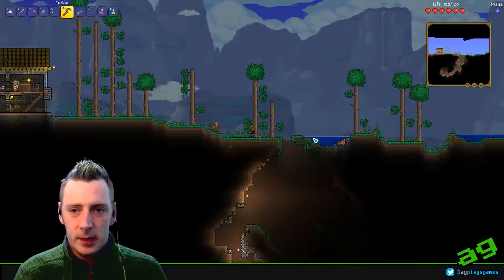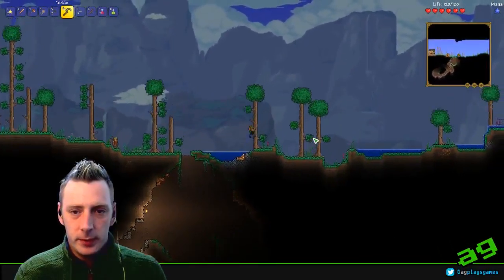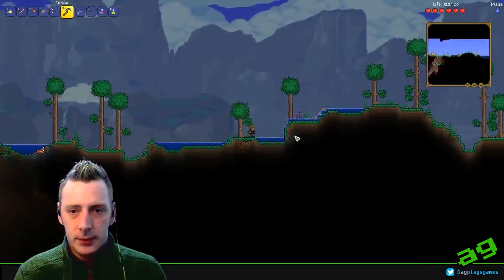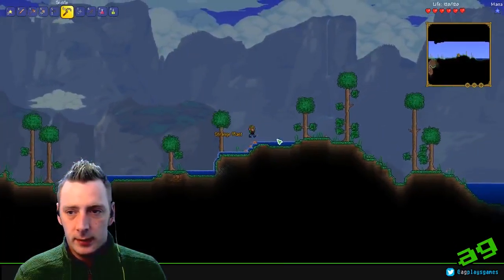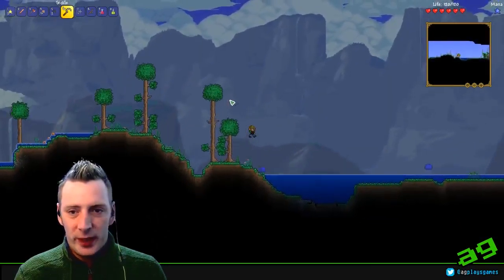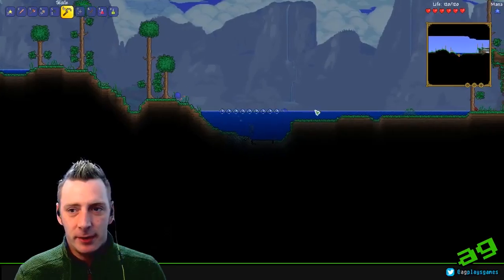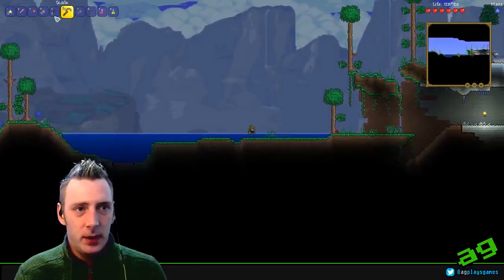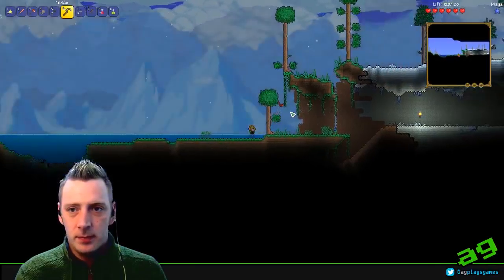Head on over to the ice biome real quick and grab some boreal wood because I want to do some stuff with that today. And yeah, oh, there's a strange plant. Yoink. So we know we've got the dye trader waiting in the wings, waiting in the wings to come and join us because we've got that strange plant item.